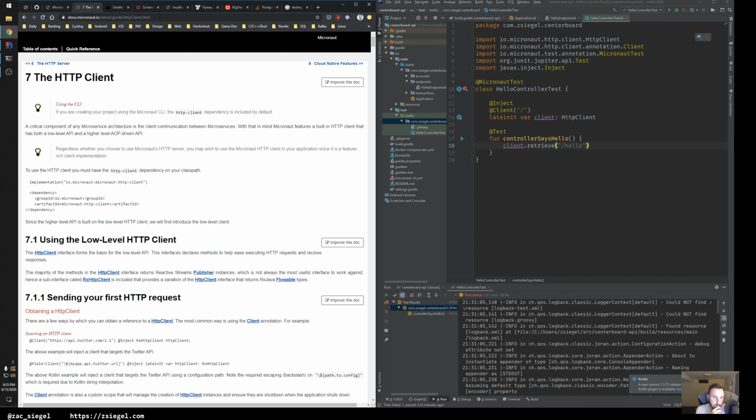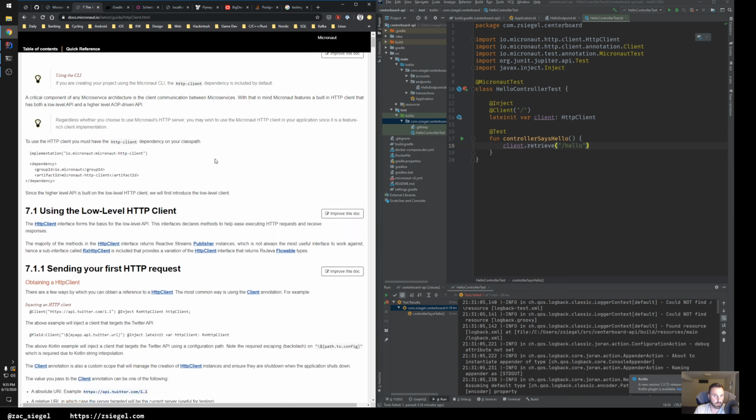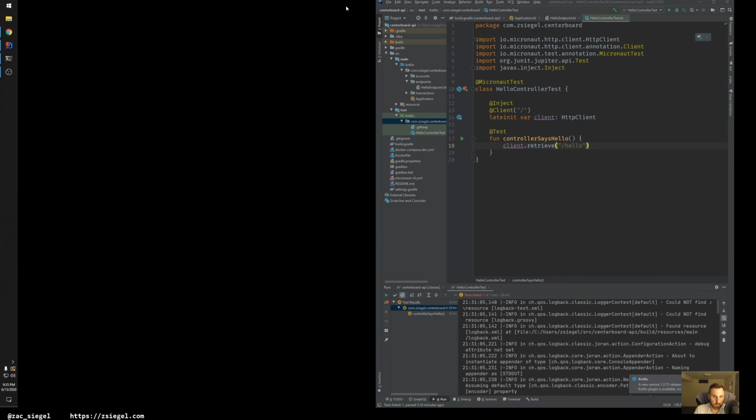Higher level AOP driven API. Use a low level. Oops.